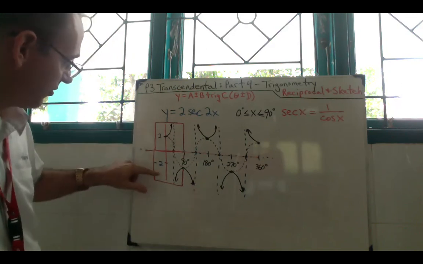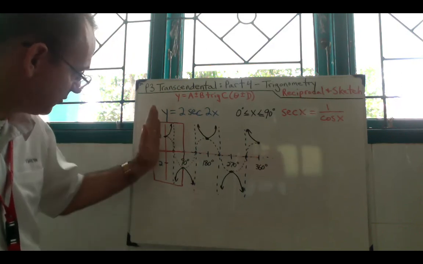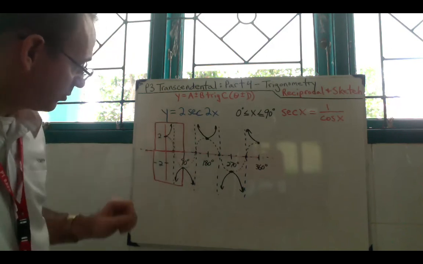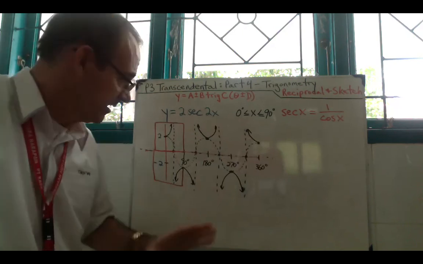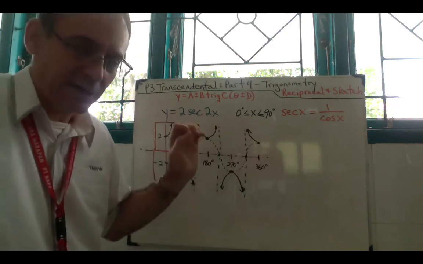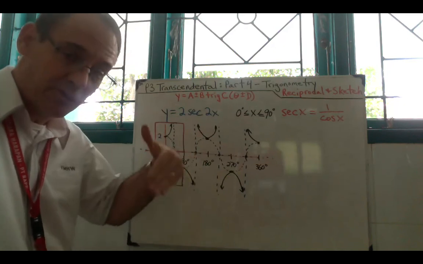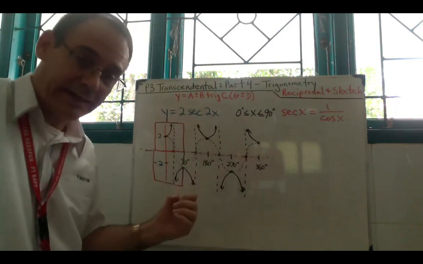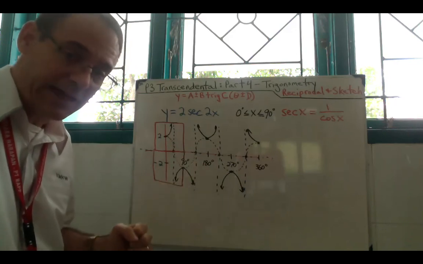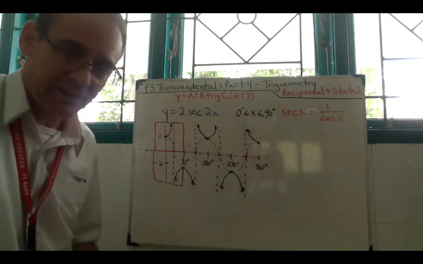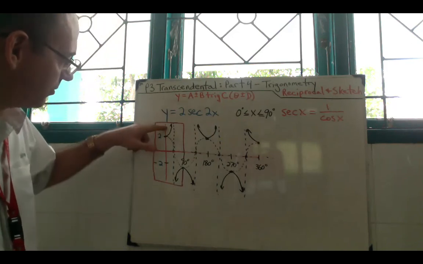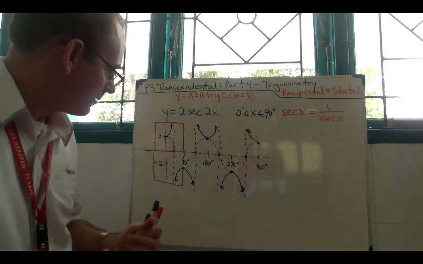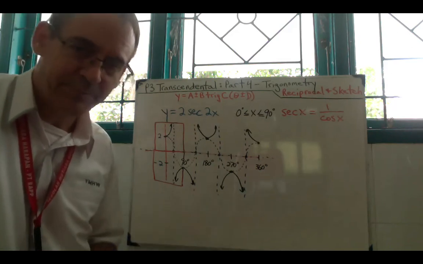I just drew this over here so you can see your 2 and -2. It's actually the y-axis. This section right here is what you want. You could just erase the rest, but it's always helpful to use that cosine graph to help you graph the reciprocal. Then once you have in your mind where the graph is at, then you can make it fit the domain. So this one and this one, that is what you want for this graph type.